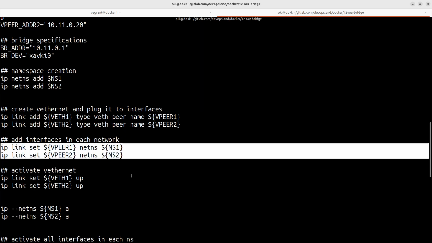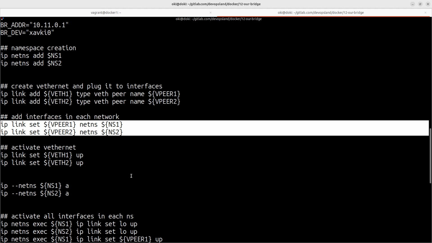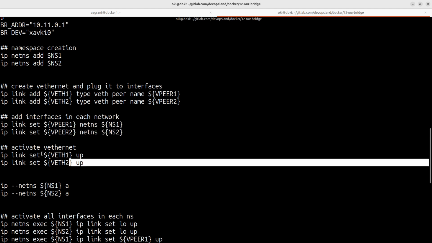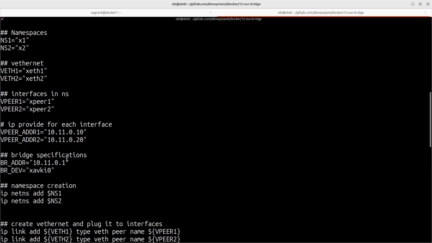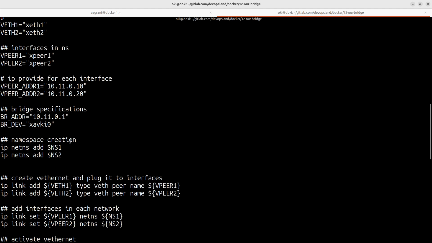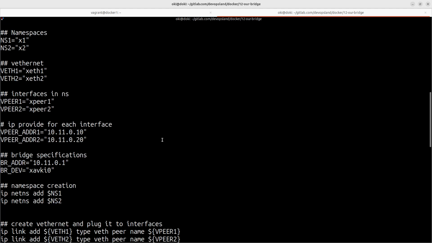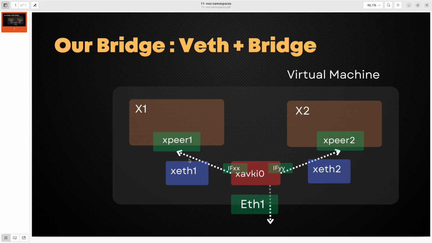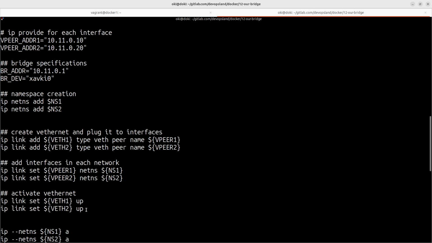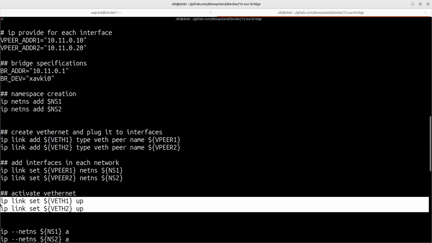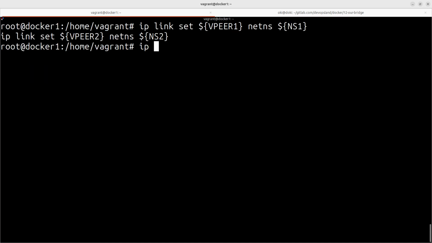So now what I want to do is activate each veth. It's our wire, so we want to activate our wire here. To do it, we use ip link set up, because for now our wire is down.